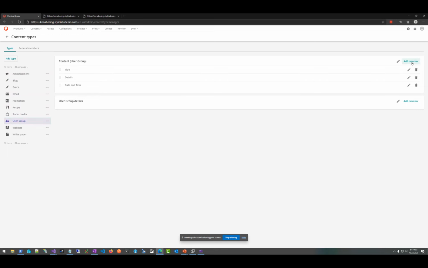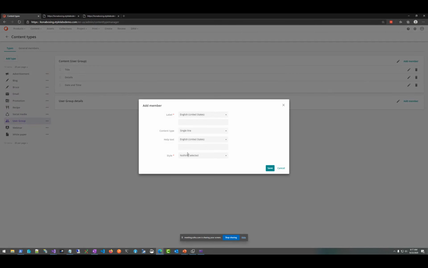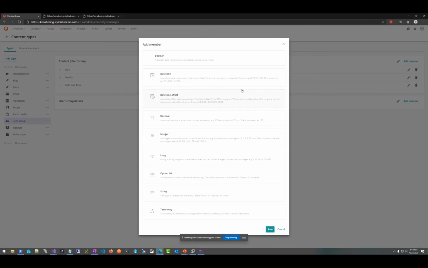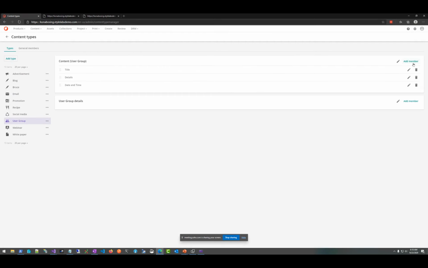So content section members are pretty simple. Those are the sections you saw on the left where the user fills in main content types, so you can only see those. But on the right where you saw the details, you could add fields of complicated types. For instance, apart from all of this, if you want an option list, so this is basically like a drop down with about 10 values or so. And then taxonomy is a little bit more complicated than option list. It could be a hierarchical list of values you pick, one or more, for which suits that content item. So you can define it whichever way you choose to.